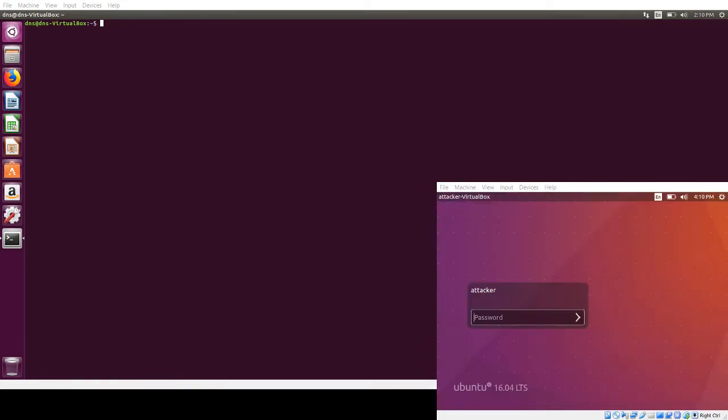And for as long as the entry is in the cache, any queries within that domain will lead to our malicious actor. So there are four conditions that we must fulfill in order to successfully perform this attack.